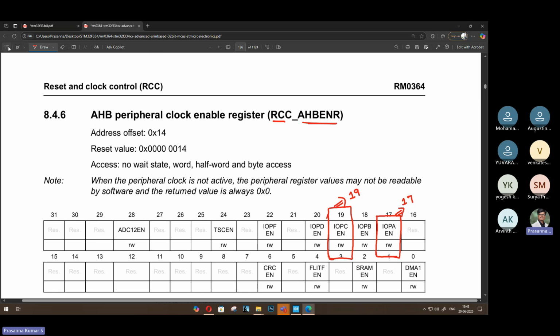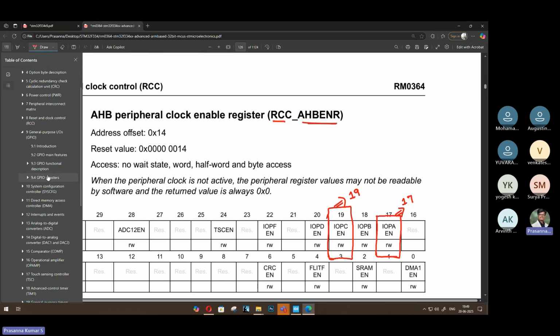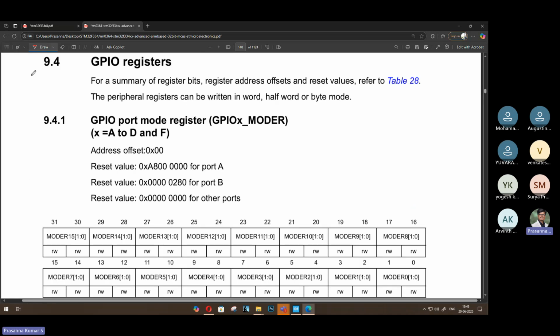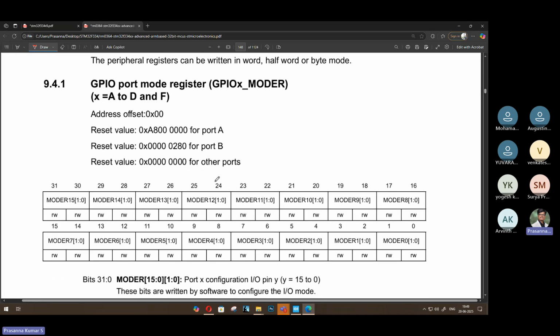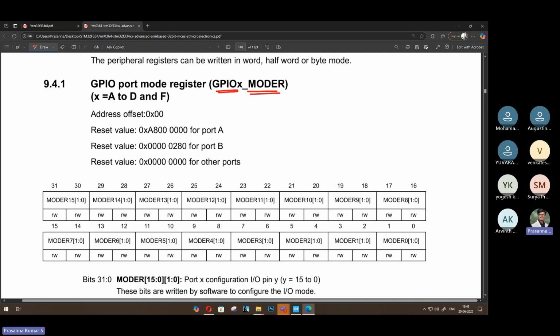Now what is my step number 2? Step number 2, I need to directly go to this GPIO. Here this is my GPIO register. This is my mode register. In this mode register, first I need to set 2 mode registers.